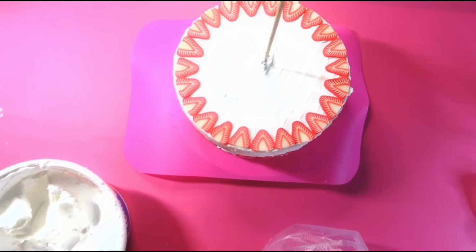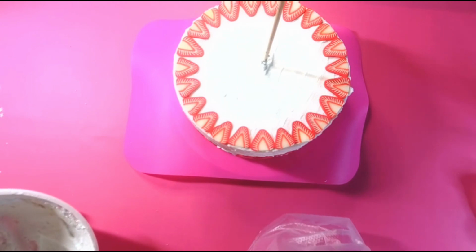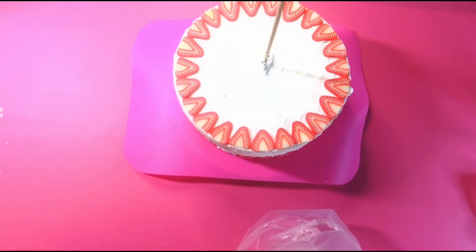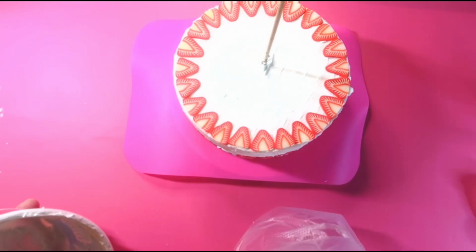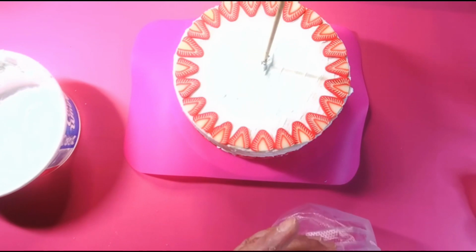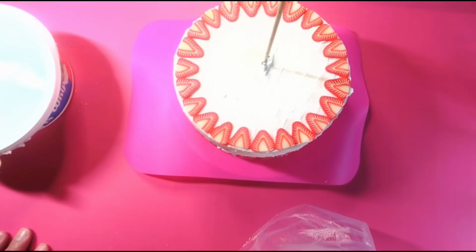Dropped a whole bunch of spackle on my table. I'm gonna try to fill this up as much as I can, because when I don't, then I gotta... and you can always squeeze it back out. Okay, I put everything I have in here. So let me wipe this off because I spilled a whole bunch of spackle on it.